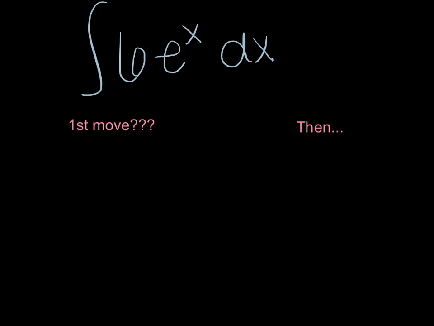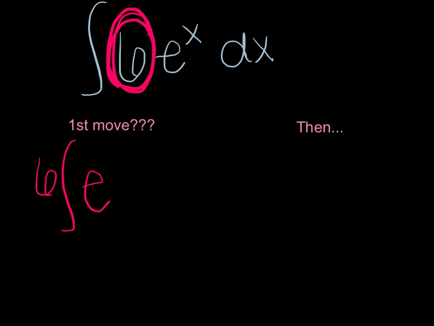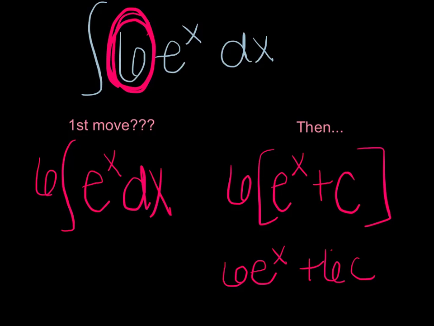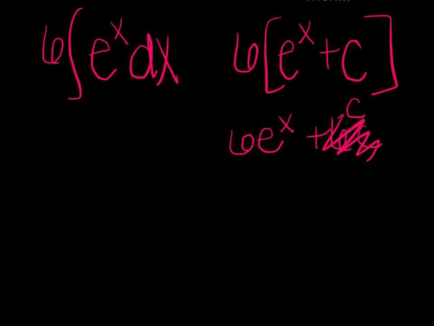Our first one's going to be the integral of 6 times e to the x dx. Now, before we can integrate, we got to do something with this 6. So our first move, we're going to pull that 6 out in front, times the integral of e to the x dx. Then we're going to integrate and say that it's 6 times the quantity e to the x plus c, and distribute that 6. You get 6 e to the x plus 6c, and that 6c is really just another constant, so we can just call it c. So our final answer ends up being 6 e to the x plus c.